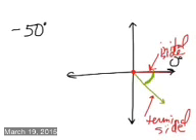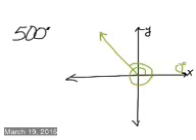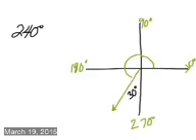Back here, when I did this one, this would be the terminal side right there. This would be the initial side. And it is in standard position because we went around one full turn plus the whatever we had to go. Okay, same thing with this one. Terminal side, initial side, it's in standard position. Okay? So if they ask you for that, just remember that positive goes counterclockwise, negative goes clockwise. Does that make sense? All right.